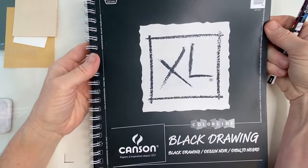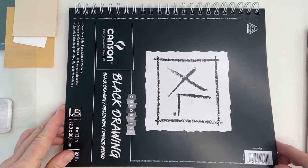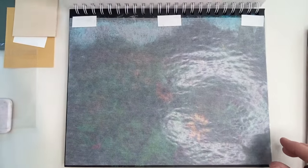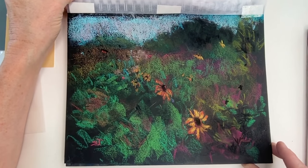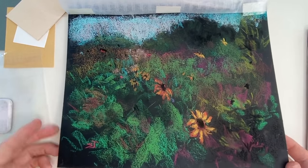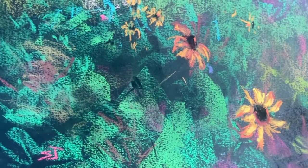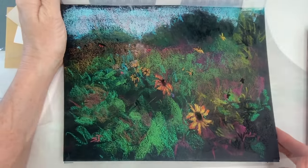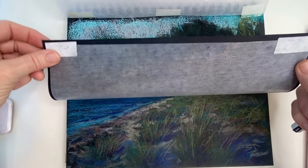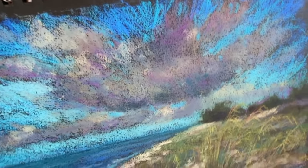I am so happy to know that Monet Cafe here on YouTube has inspired many artists to come over to the medium of soft pastels, but because it's a little different than other mediums we often get confused about mark making, how to use it, how is it different from other mediums. I'm going to take you through this tutorial and show you some mark making on black paper — pastel sketches done on unsanded black Canson paper. Because soft pastel is different in that we don't use a brush, we use our hands and these earthen vessels we get to hold. It's very important to know the different marks that we can make to achieve different effects and results.